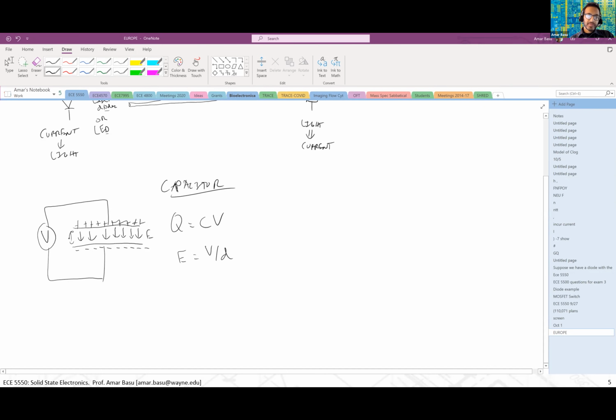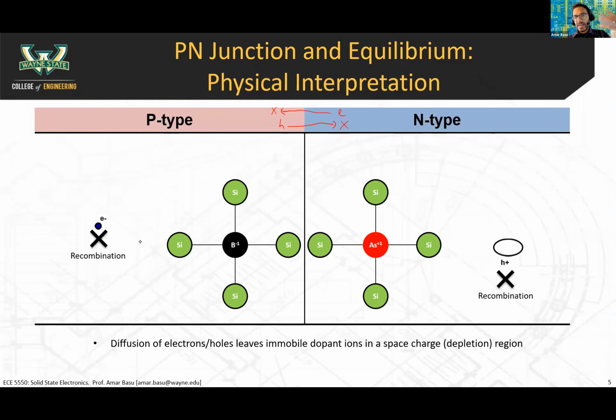Okay, so that's a capacitor, but there's this fundamental idea in electromagnetics that whenever you create an electric field, there's an equal amount of positive charge as there is negative charge. And even more fundamental than that, whenever you have positive charges and negative charges next to each other, you get an electric field. So what's happening in the PN junction is a classic capacitor-like situation where you're building up some positive and negative charge. This has an effective positive charge, this has an effective negative charge.